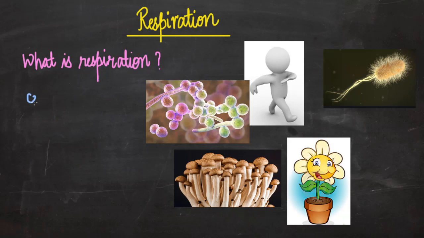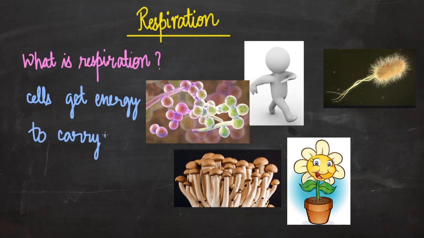So, what is this process? It is the process by which cells get energy to carry out life processes. And it's not something that is particular to humans. Various living organisms perform respiration to get energy for various life processes, such as plants, animals, humans, bacteria, fungi, yeast. All of them carry out respiration so that their cells can get energy. Using that energy, those cells can then carry out various important functions.